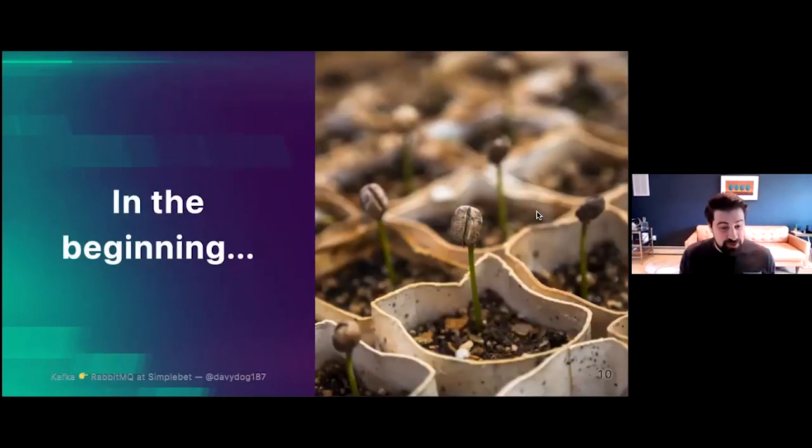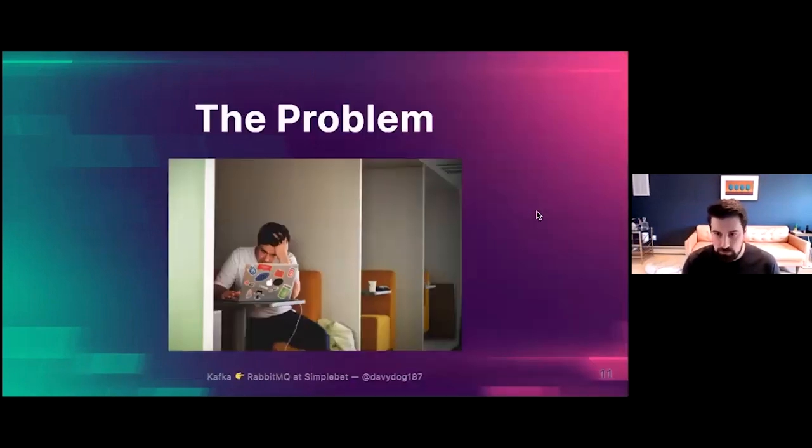Okay, so my story starts in the beginning of SimpleBet when things were really being decided. We were trying to understand our architecture. We were focusing on our core IP, which was ingesting real-time data, producing markets and probabilities. And in this time, there were many open questions that needed to be solved. So ultimately, the problem that we needed to solve was, how do we take those probabilities that you saw earlier, and publish that in a way that they can go to all of our customers, that we can consume it, that we can distribute and filter the data in a relevant means.